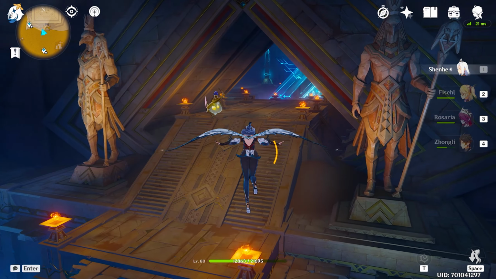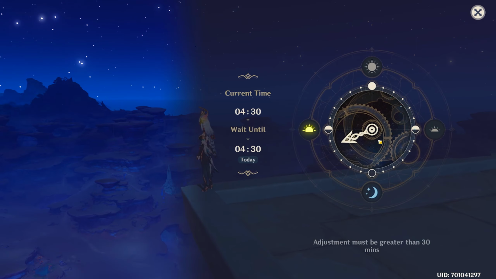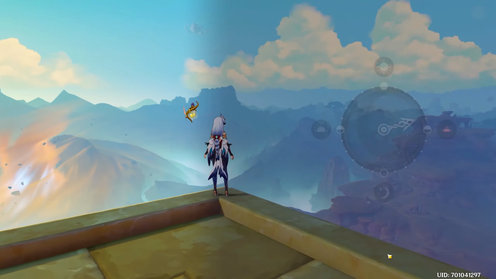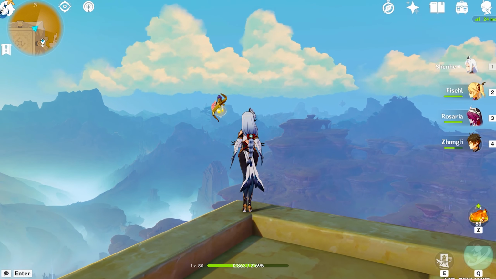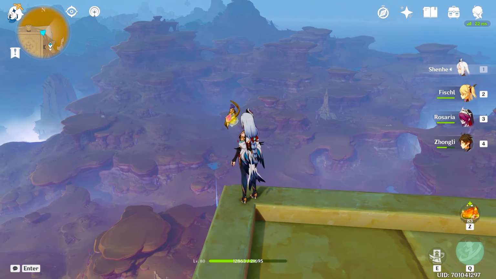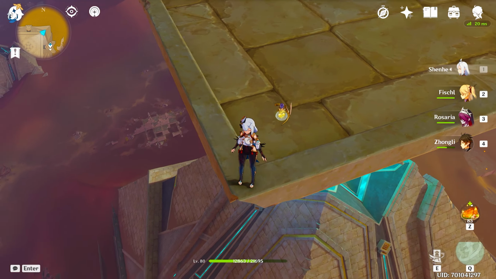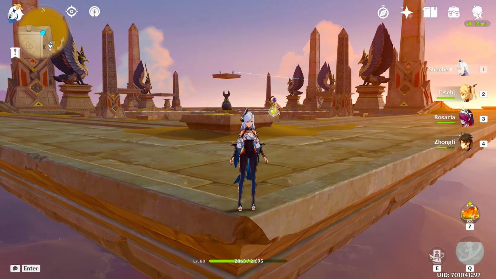Okay, for this conclusion, I want to go to a cool place. Let's put it to daytime. Okay, I can't see. Okay, this is already better. You can absolutely see everything. Look at how big this desert area is. This actually makes me kind of anxious. It's so high up. Okay, but anyways, more of the story.